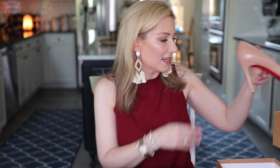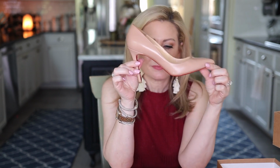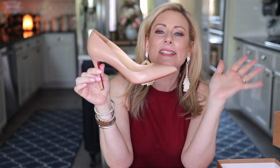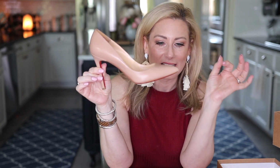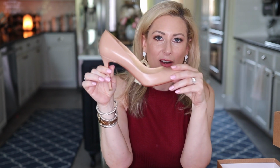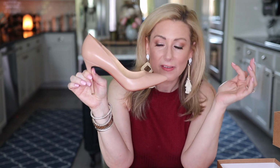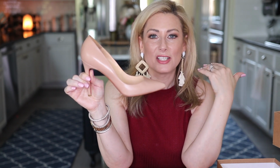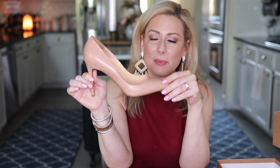Do your research. These are a pair of Christian Louboutins, and they are the Pigalle 100 Kid in nude kid leather. And you're going to understand why this was an impulse buy in the next part. The ones that I love, I had already had a pair of Louboutins that I love. And when I went to the store to get them in more of a nude color, they didn't have the exact model. So I just said, well, what's the closest thing? And it was the Pigalle.